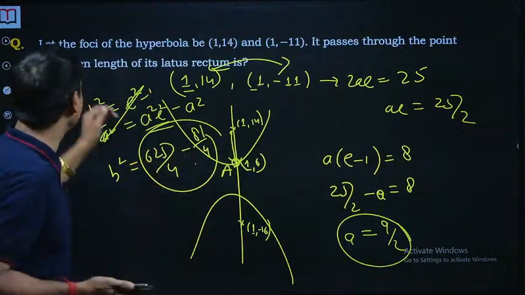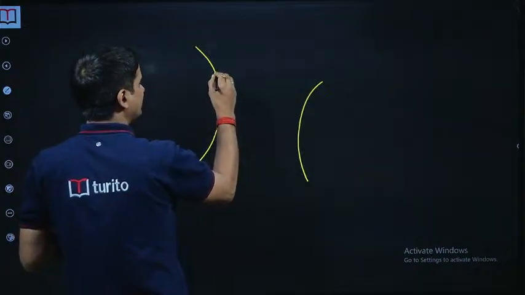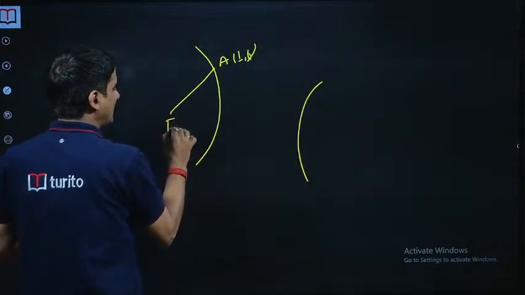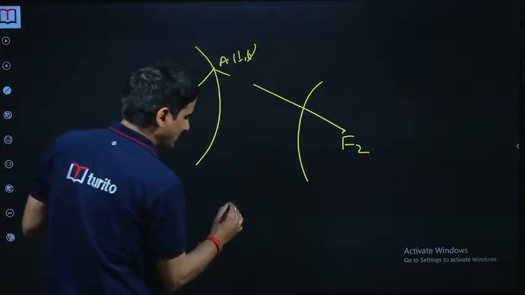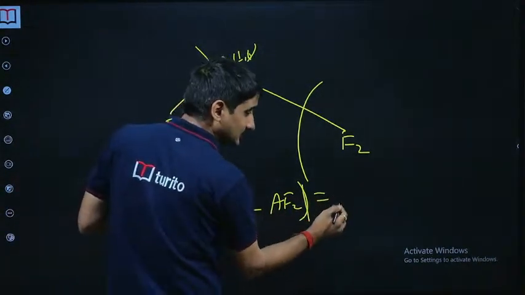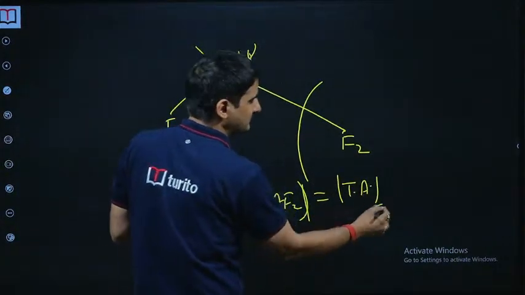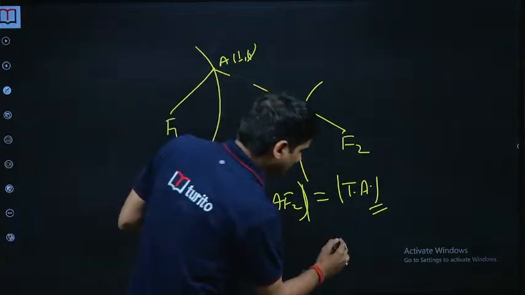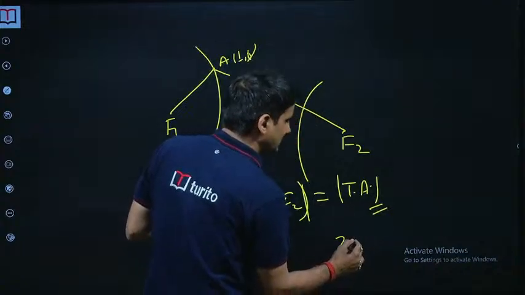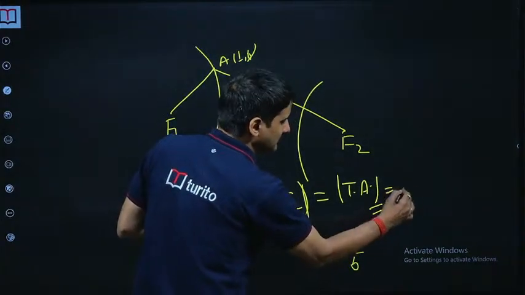Acha, what else I was trying actually was, see, there's a definition for hyperbola, that the distance of a point (1, 6) from one focus and the other focus, so AF1 minus AF2, whichever is larger, its mod is nothing but the length of the transverse axis. So I was actually using this one. And then the length of the transverse axis in that case, if it's a vertical one, will be 2b, so it has to be 2a square by b, and this is nothing but 2b.